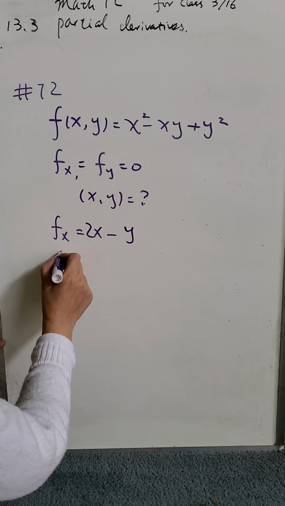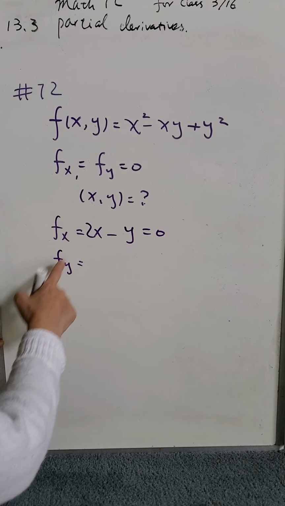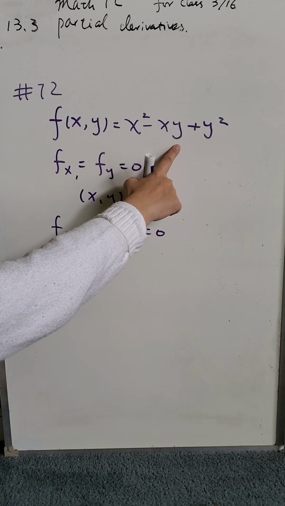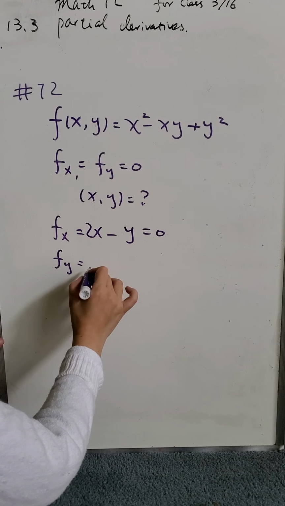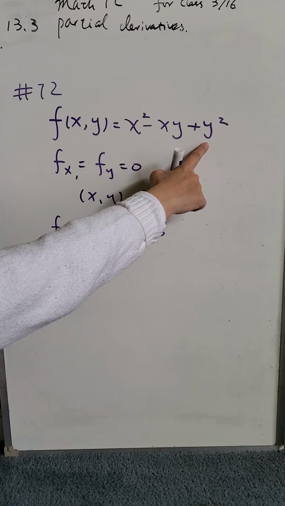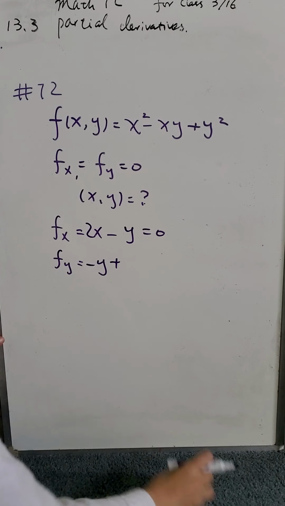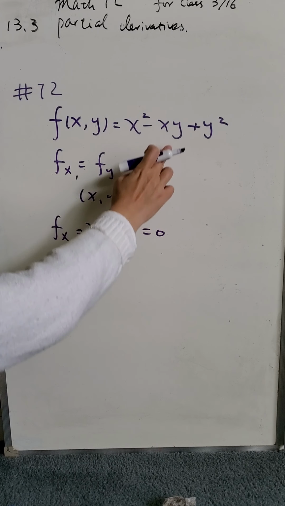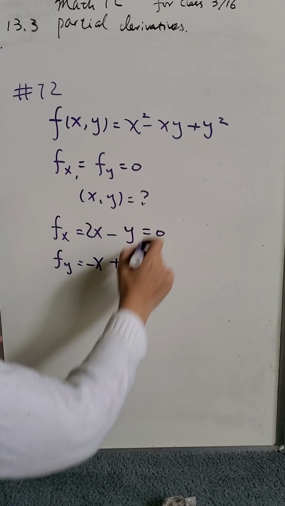And then now we're going to get fy. Okay, this will equal 0. And now we get fy, so this is a constant now, so that's y is out. Now this one is a coefficient, this is a variable, so that becomes minus y. Okay, and then this one is a variable, so that's a 2y. I'm sorry, this part is wrong. Sorry about that. So this one is a coefficient, this is a variable, so minus x, and then plus 2y.